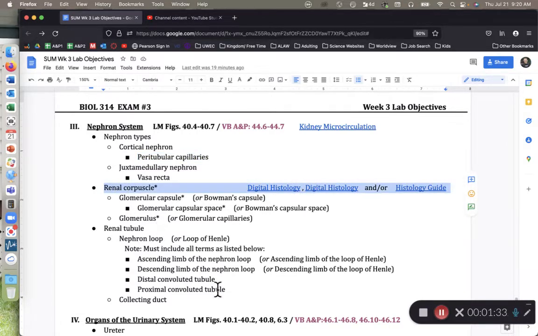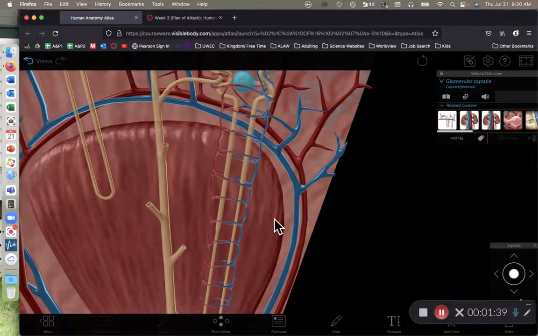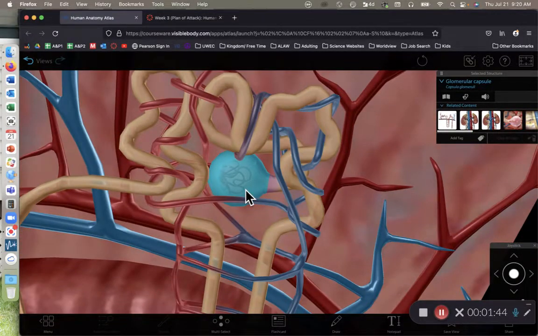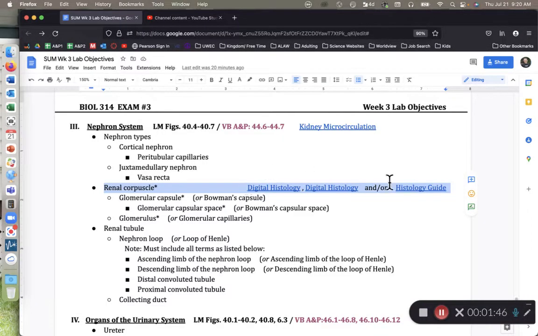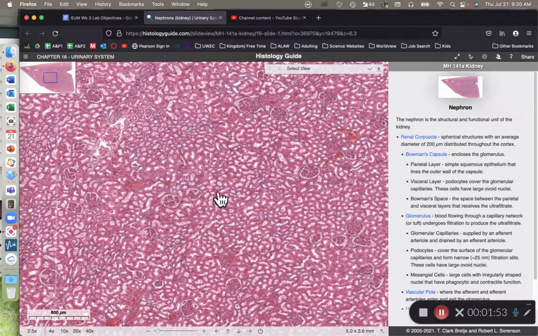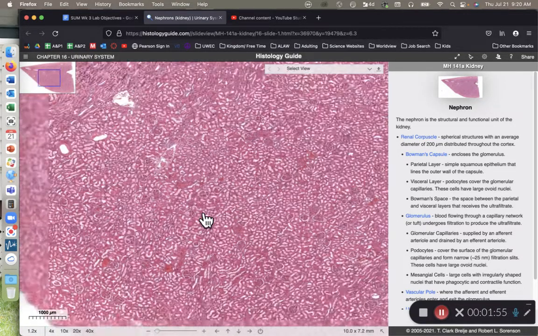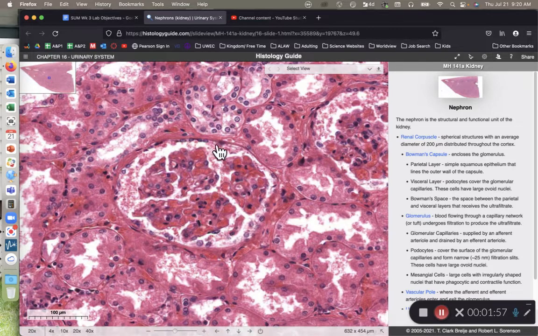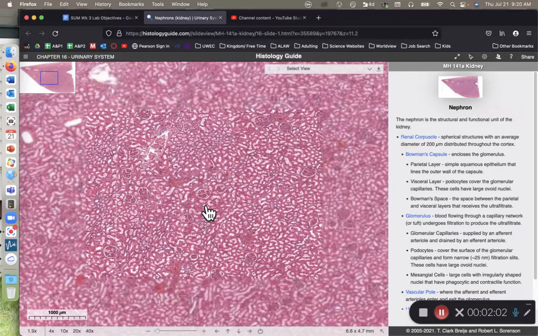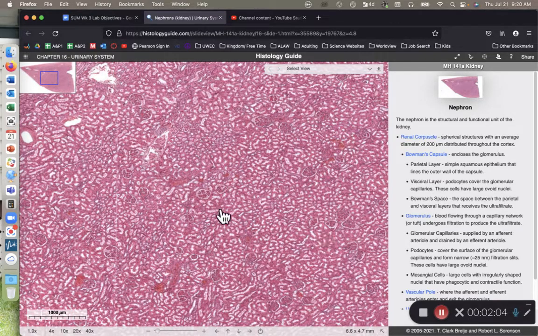As we look at the renal corpuscle itself, this is where the action is at. So I can go ahead and highlight the renal corpuscle right there. This is where we initially filter the blood. And we can see the renal corpuscle if we look at the cortex of the kidney. It's very easy to see, very big, bold, and beautiful. So here's a renal corpuscle, this circular structure. If I zoom out, you can see how they are all over our field of view.